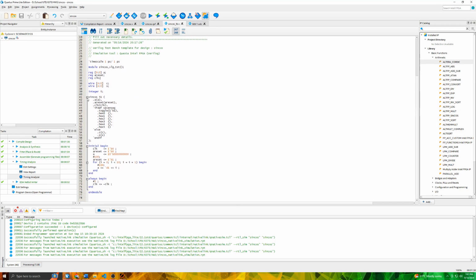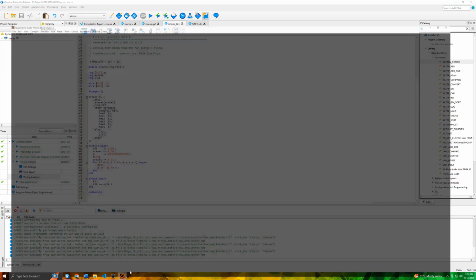So basically you just instance the block. It'll just be a reset, clock, and the CNS. And then you can also create an initial block where you'll go through some test vectors, and you can generate a clock with an always block. And I'll just show you what this looks like real quick.